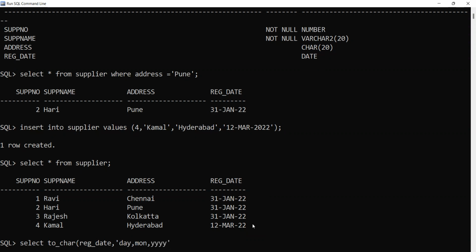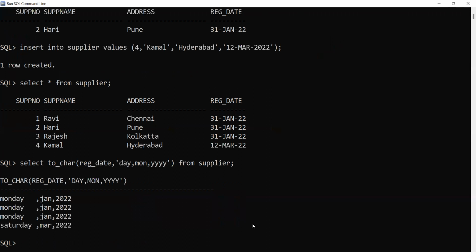It will display the date value in this format. But by default the date format is this. When you input or you display, it will take the default date format. You have the option to change it.